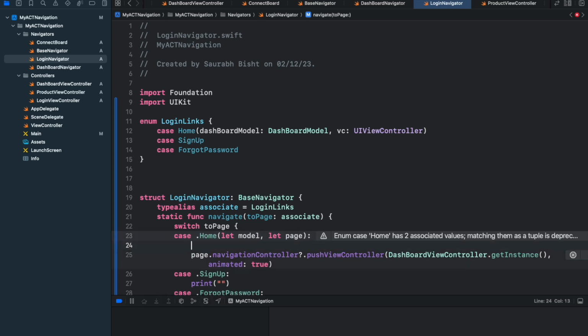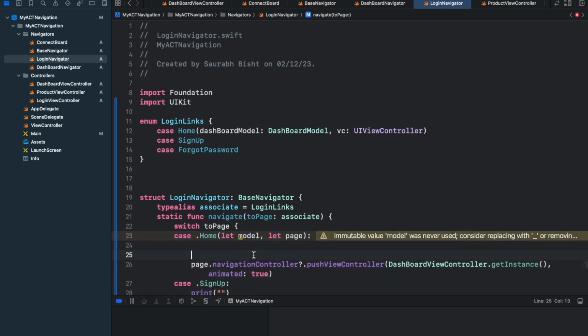And now say for example, I have got the username and the nationality from the login service, and now I'm navigating to the dashboard. So how can I supply this value using this framework?